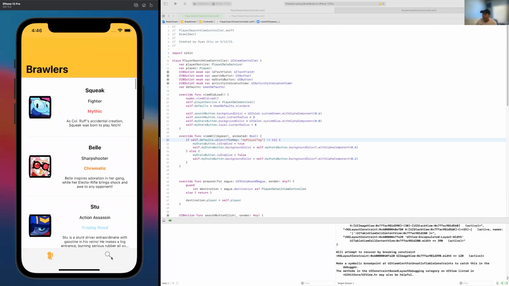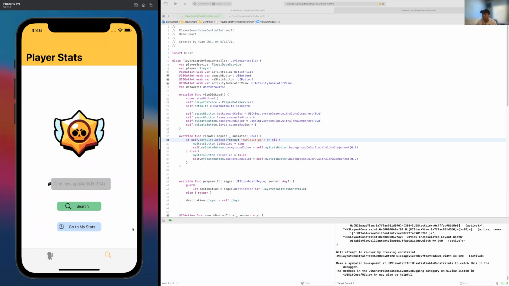So let's say we want to navigate to the other tab. The first thing you'll notice is this huge image view. There's a text box where you can enter information. There's a search button, as well as another button that is disabled. If I click on this, it doesn't work because it's currently disabled. And let's say I want to search without putting anything in the text box. You'll see that it populates a user not found error, because this doesn't give you a correct result.